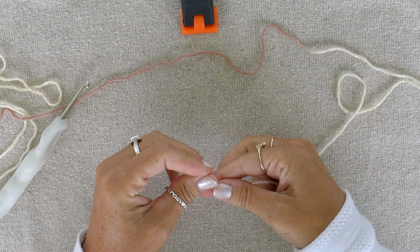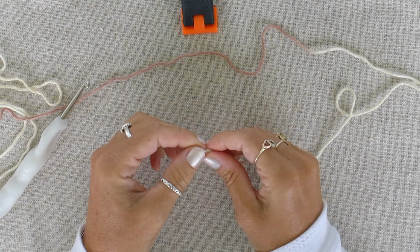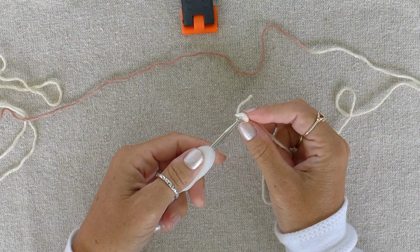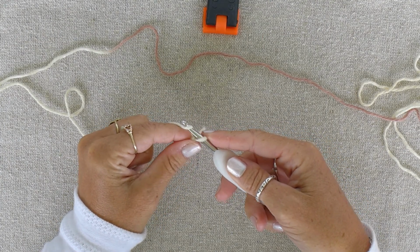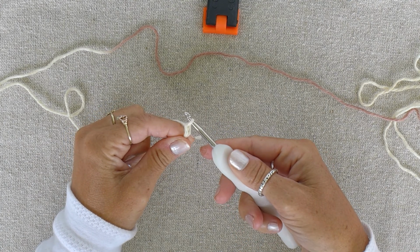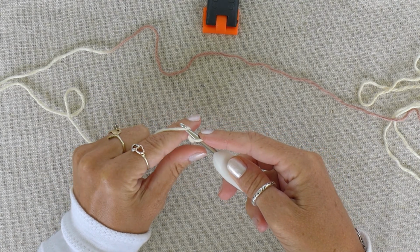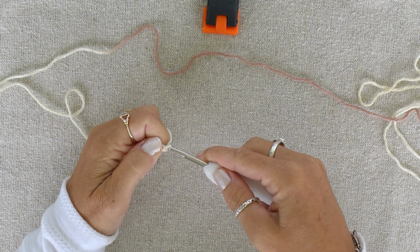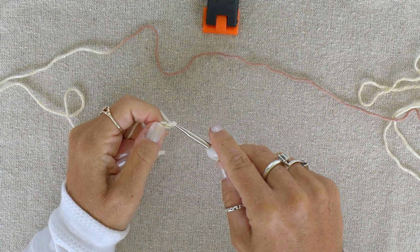Let's get started. The only crochet stitch that we will be doing is the chain stitch. The first thing we do to start off our project is to make a loop knot and then put our crochet hook into the loop. Next, we wrap our string over top of the hook and pull the string through the loop. See how I use my right pointer finger to hold the loop? Then I dip the hook under the string in my left hand and hold my chain stitches with my left pointer and thumb. This makes it easy to hold your work steady.